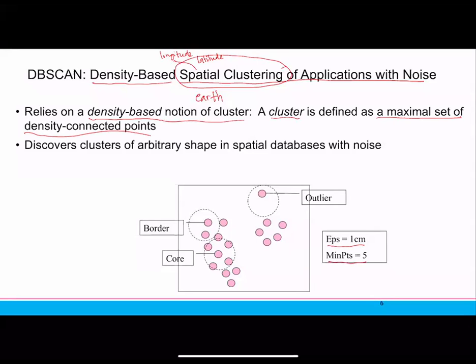This is based on the previous parameter. And I can check every node here. Let's say I have this one. In this node, I need to have the radius of 1 centimeter, and there should be at least 5. So this one is the cluster.